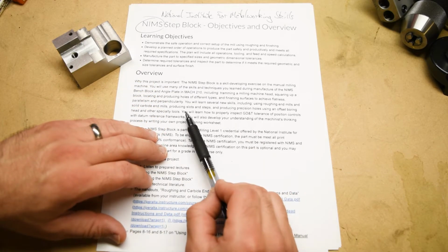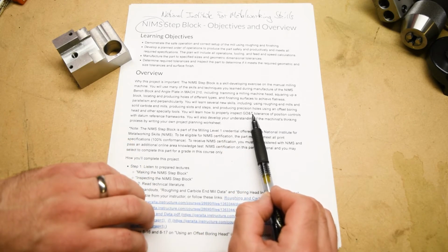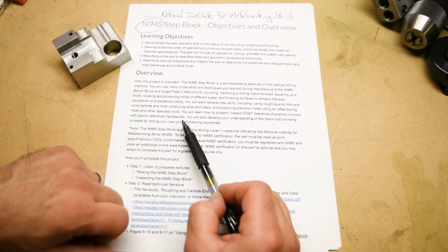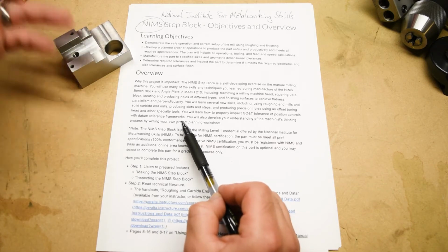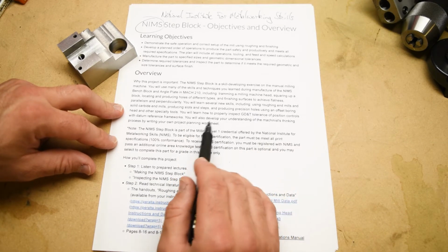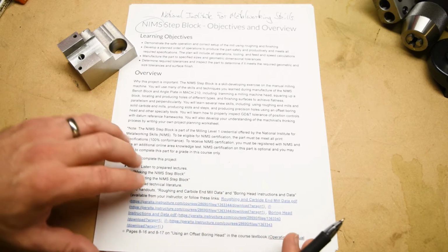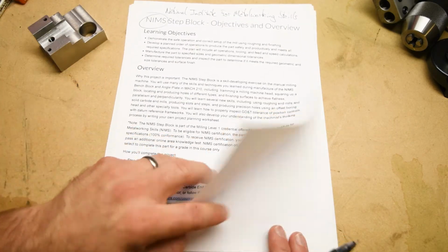A sizable chunk of the inspection of this part will focus on geometric dimensioning and tolerancing, tolerance of position controls, using the proper datum reference frameworks. It's actually much more complicated than you might think, and I also think much more interesting. And of course, we're going to do some strength training for that big old machinist brain of yours by going through the project planning process. Okay, I already talked about NIMS and the certification, so I think we're ready to move on to the print.